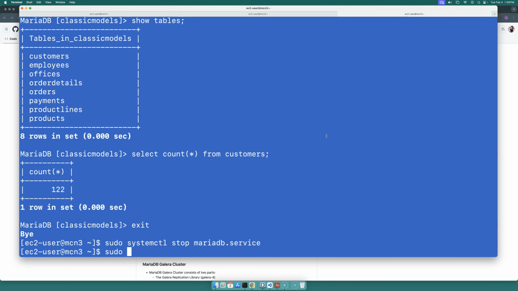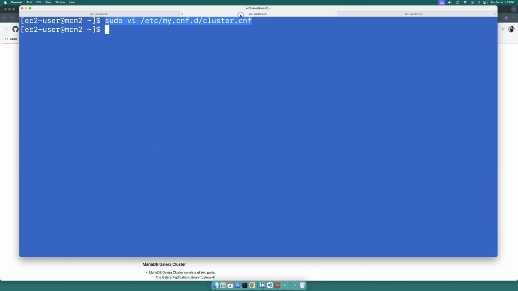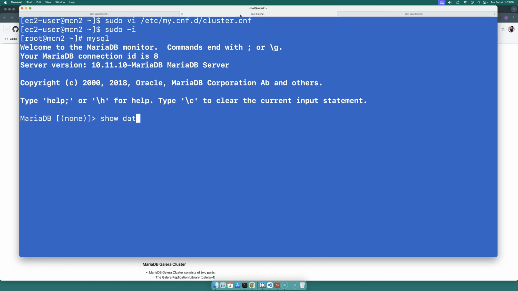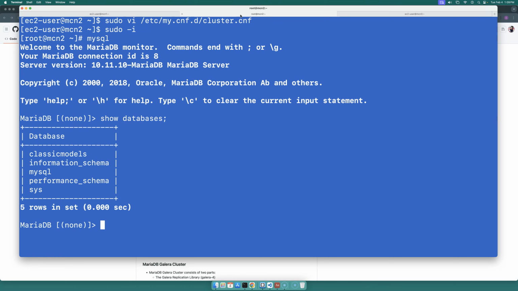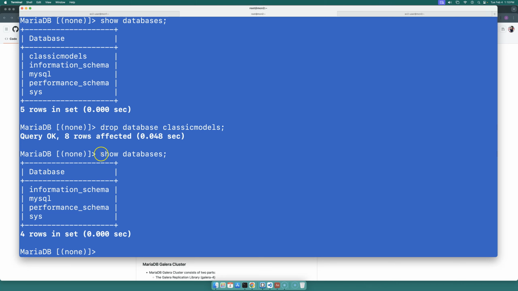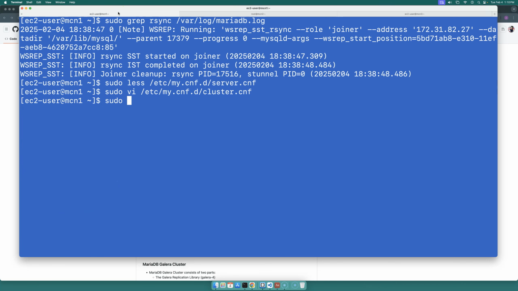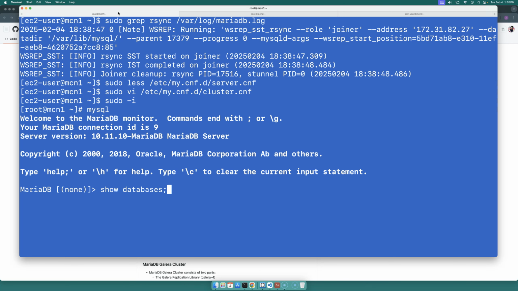Now we can go ahead and uninstall, we can remove all the packages. That is all. Now, because I have the MySQL config editor set up as root, let me go ahead and say mysql, show databases. Let's go ahead and drop the database from the second node. Control C, Control V. The database has been dropped. Go ahead and show databases. Control C, sudo -i mysql, show databases.